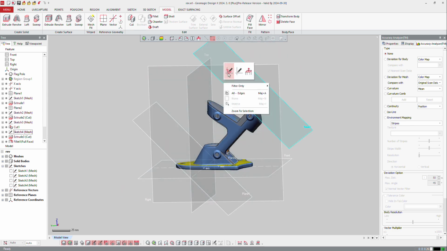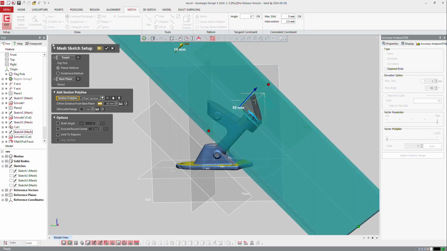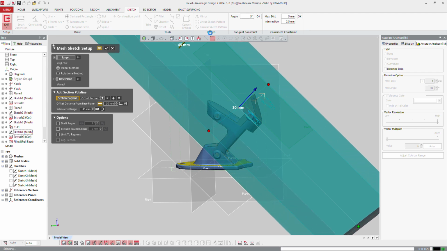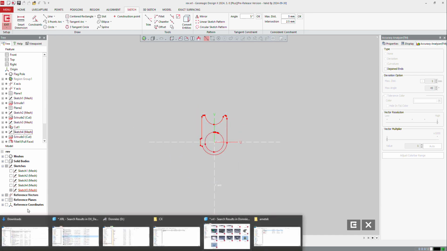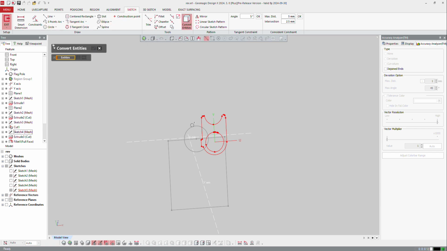And I will just make a mesh sketch, get down and make a silhouette just to get the overall shape of that. So to get the circle, and okay. Now, if I display here my previous sketch, so not that one, but that one, I can get that circle. So I will just convert that circle and that line from that sketch to the other one. So I will get exactly the same dimension, and I can hide that sketch.